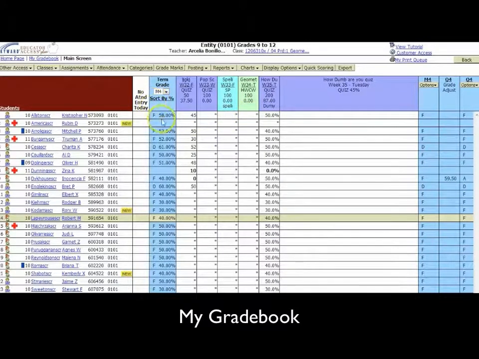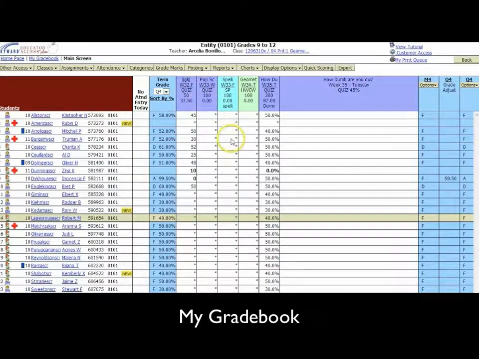Now this first column will give you the term grade, and you need to select whether you want the fourth quarter, at the midterm, or if you want the semester average. Normally you're just going to want the fourth 9 weeks or third 9 weeks, that main score, and that'll give you that average right there. Then you have all of your various assignments.